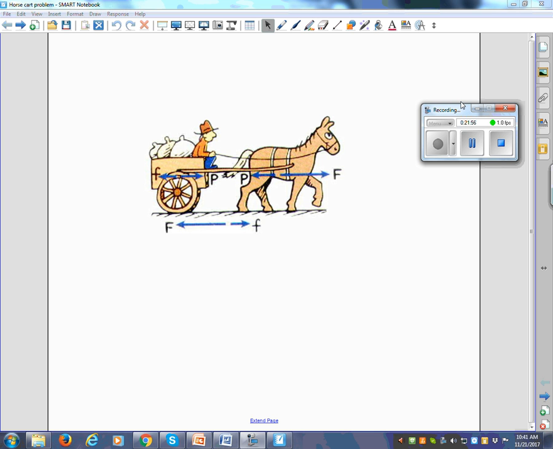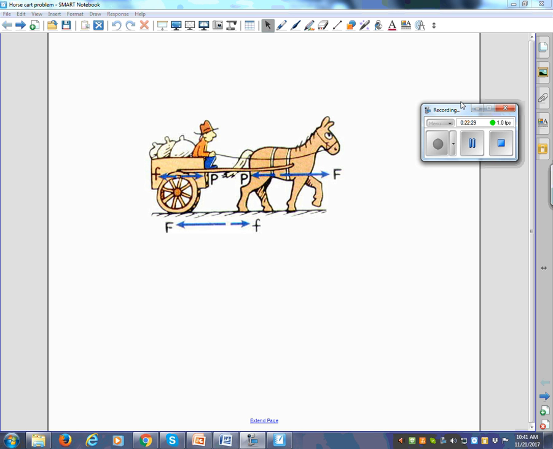The horse cart problem can be looked at from 3 different points of view, or points of reference, that we talked about earlier. First, consider the point of view of the farmer, who is concerned with getting his cart, the cart system, to market. Then there's the point of view of the horse system, and finally there is the point of view of the horse and cart together, the horse-cart system. From the farmer's point of view, the only concern is with the force that is exerted on the cart system. The net force on the cart, divided by the mass of the cart, will produce a very real acceleration. The farmer doesn't care about the reaction on the horse.